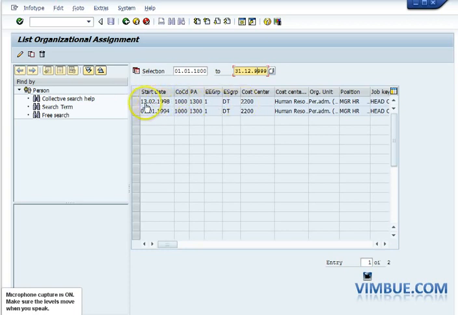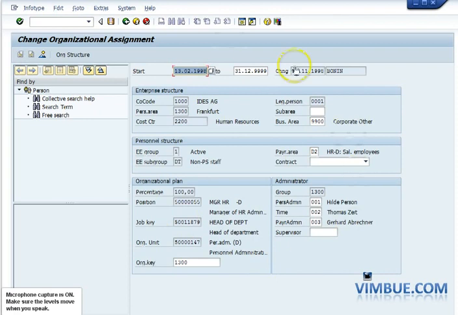And the data record has a start date for its validity as 98/13/2, which means that this data is valid from this date. And the end date, to see the end date, let's just select this and press change, or maybe display if you are in the display mode, and this will take you to the real record information. So this record has my company code information, personal area, cost center, then you would have personal structure, employee group, employee subgroup, percentage, position, and everything regarding my organizational assignment.